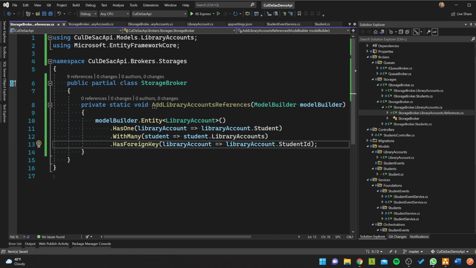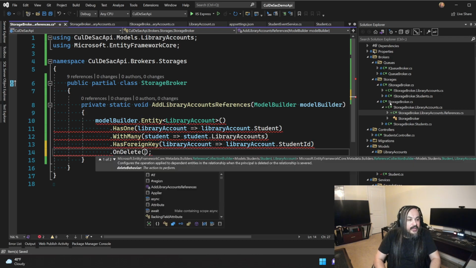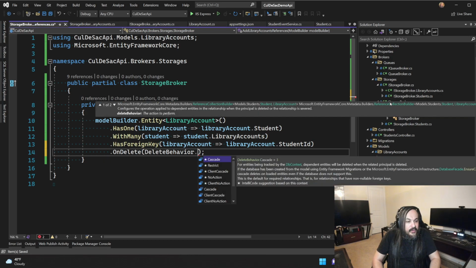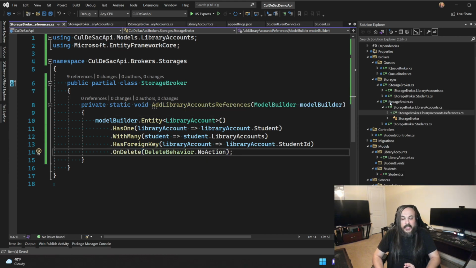And then if you really don't care about adding the capability of doing a reference delete, like if you delete a student, you delete all the little details underneath, usually what I do is go and say delete behavior, ignore, or something like no action, and that would be it. So where's this function going to go? This is just me building the relationship between one student and multiple library accounts. And every library account could have multiple library cards, right?